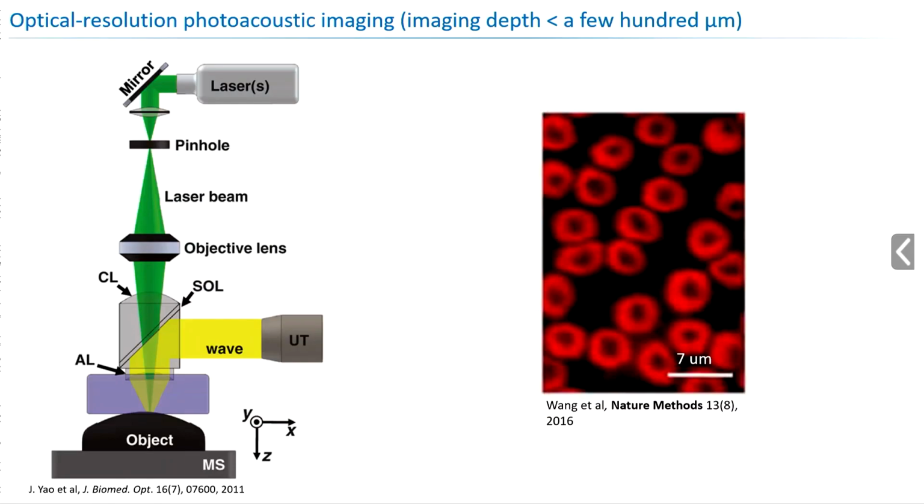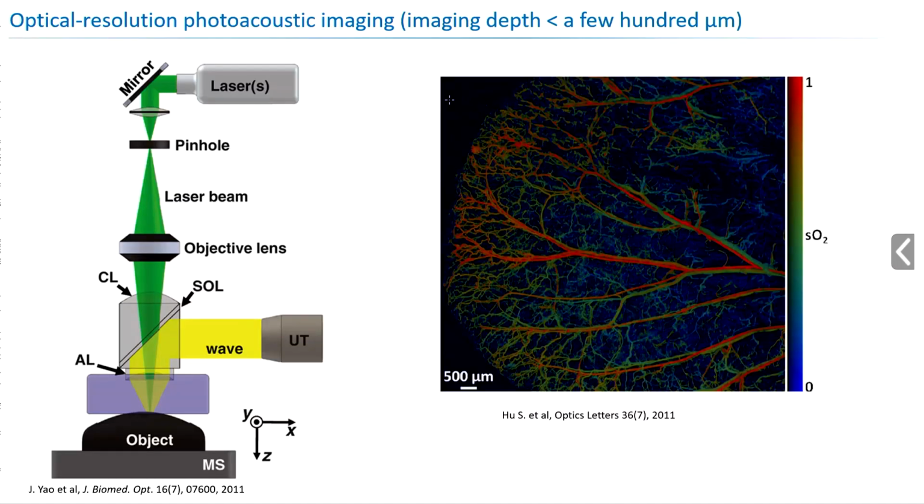Something that I'm not going to talk too much about, but which is actually fundamental, is that you can do that at several excitation wavelengths. You need to do two scans at two wavelengths, and from this, for blood in particular, as endogenous contrast, you can derive the oxygenation of blood, which is a very important biomarker. For example, for tumors that are fed by blood, how blood is oxygenated around the tumor tells you much. So you can actually make functional imaging. This is not just bright or not bright. This is a parameter which is the percentage of oxygen in the hemoglobin, which is the absorber that you're looking at. So you need at least two wavelengths, and then you combine the two images.